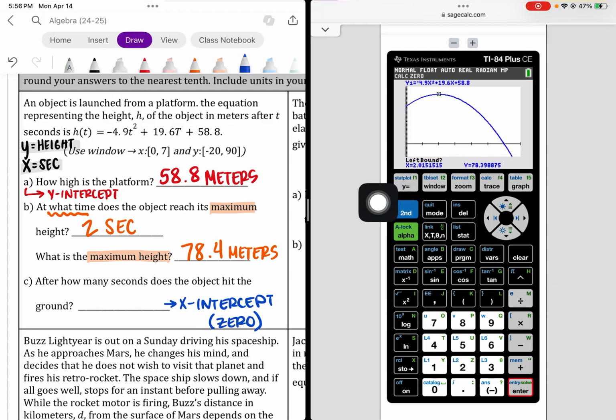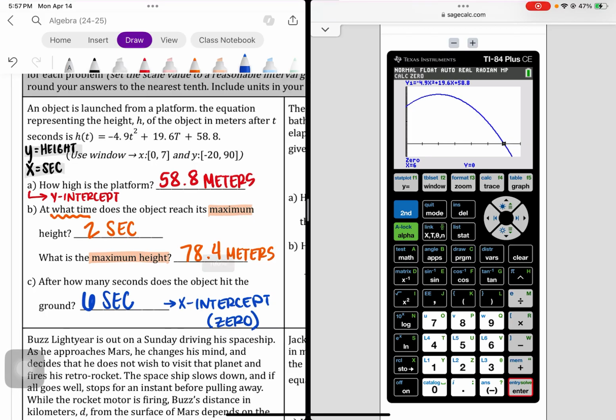Now, again, we want the left bound of our x value. So we want to go to the left side of the x value we're trying to find. So really clicking that button to get to the left side. So here's the left side. Now we know to go to the right side. So now I'm a little bit on the right side. And now we're going to take a guess. So I think that my x-intercept is right about there. So if we notice 6, 0, that is our x-intercept. So after how many seconds? It took 6 seconds to hit the ground. Okay? So now what we're going to do is move on to our next question.